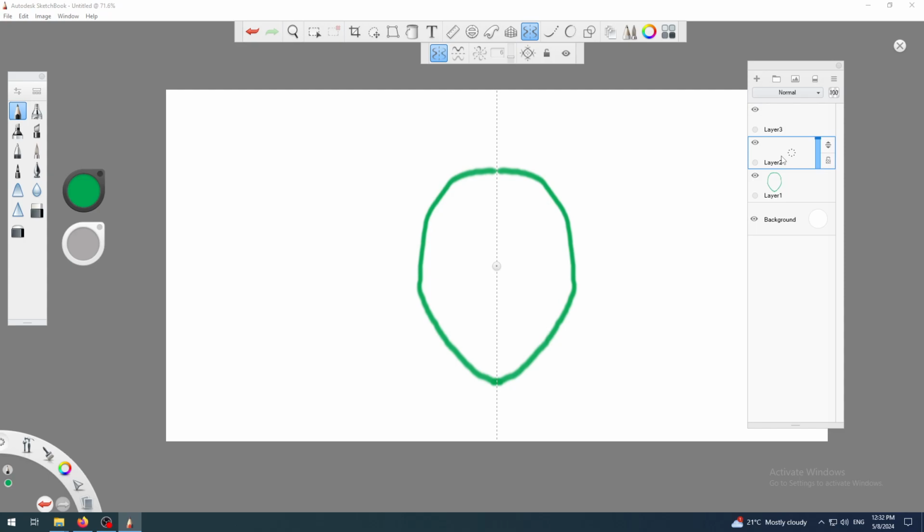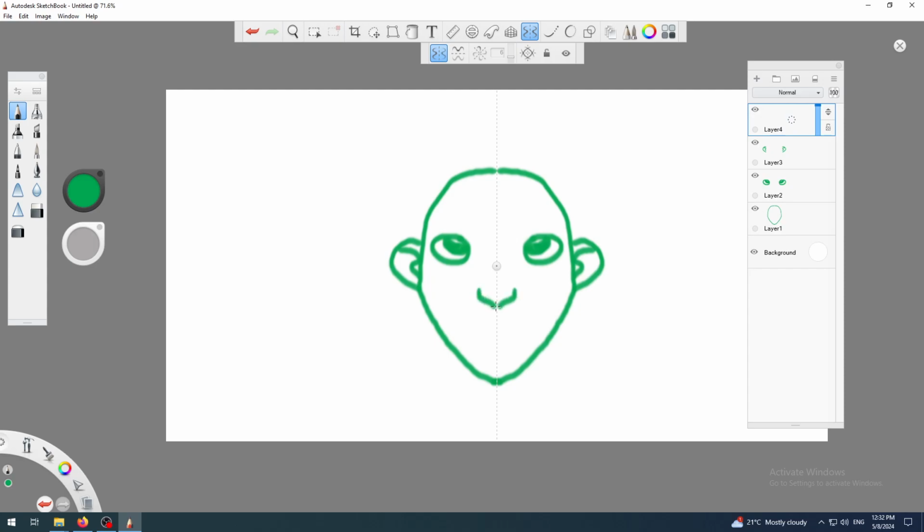Eyes, let's draw them. I'm selecting layer 2 now. Again, I'm just going to draw some kind of eyes. This is more like an alien, but yeah, that's me using my mouse. Okay, so great, we now have eyes. Layer 3, maybe we need ears. Okay, like this. So we have ears now. We need more layers, no problem, just click on add layer. I need one layer for the nose. Now layer 4 is the nose.